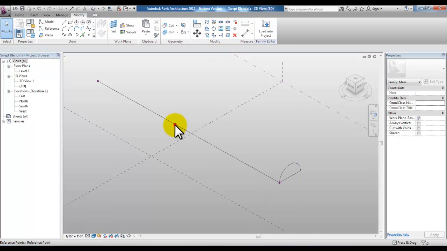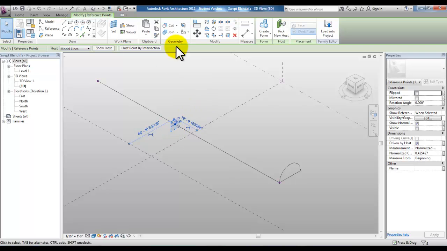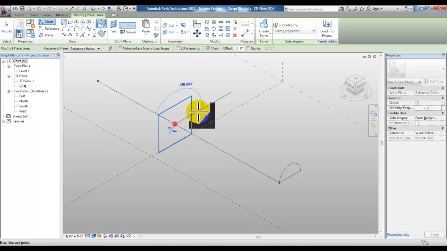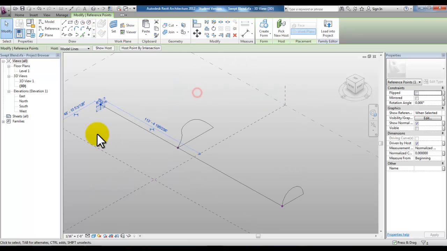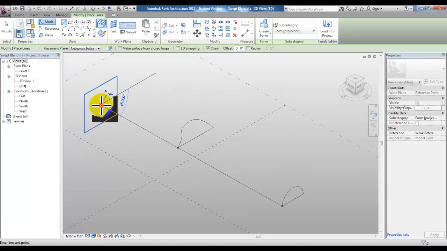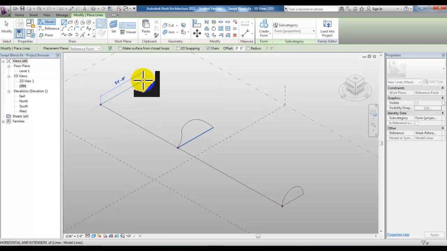I can then select the second work plane reference point and create a different shape. Maybe this one uses a spline. And the third shape could be whatever shape I'd like. Here I'm only using these different shapes to show you the possibilities.